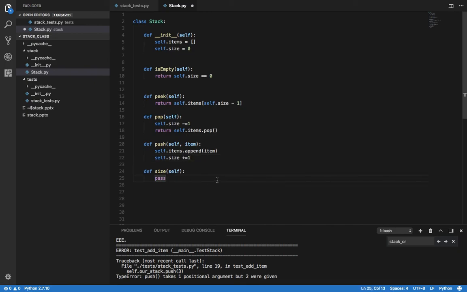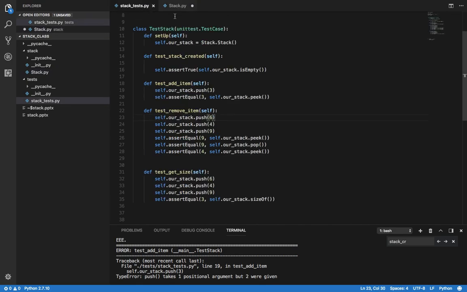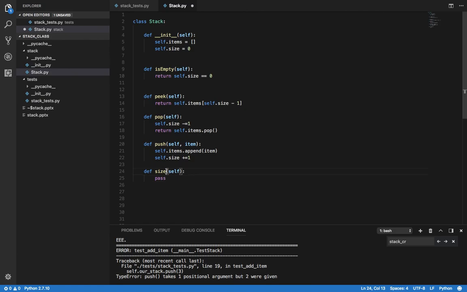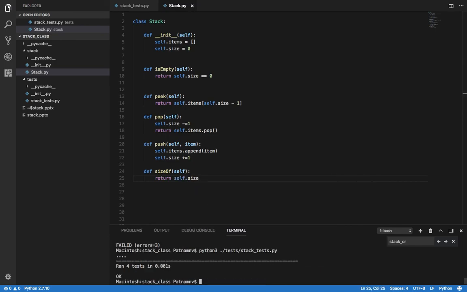And then in order to get the size, all I have to do is just return the size, since I'll keep track of whatever I need to. So let's run the unit test again, and we have all 4 of them passing.